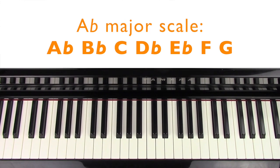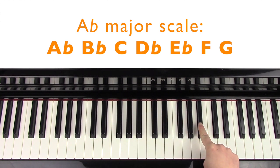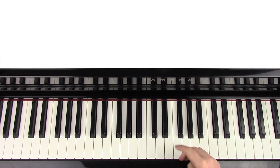This one is in the key of A flat major. On the screen now, above are all of the notes of the scale of A flat major. The song, the chords and the melody are mostly formed using these notes, but with it being jazz, it will stray a little from the key signature. So the scale of A flat major is this. It's four flats, so it's going to be a little heavier on the black notes. We're going to look at the main section first, which makes up the bulk of the song.